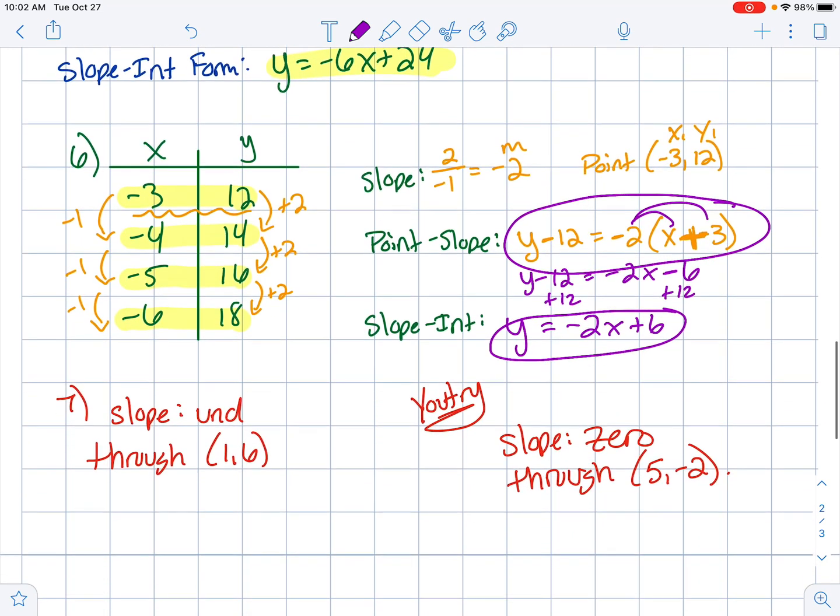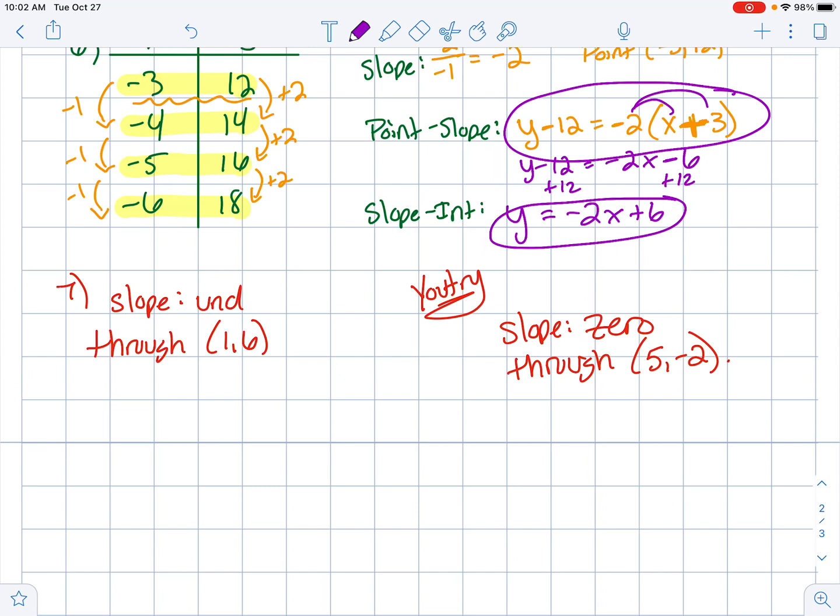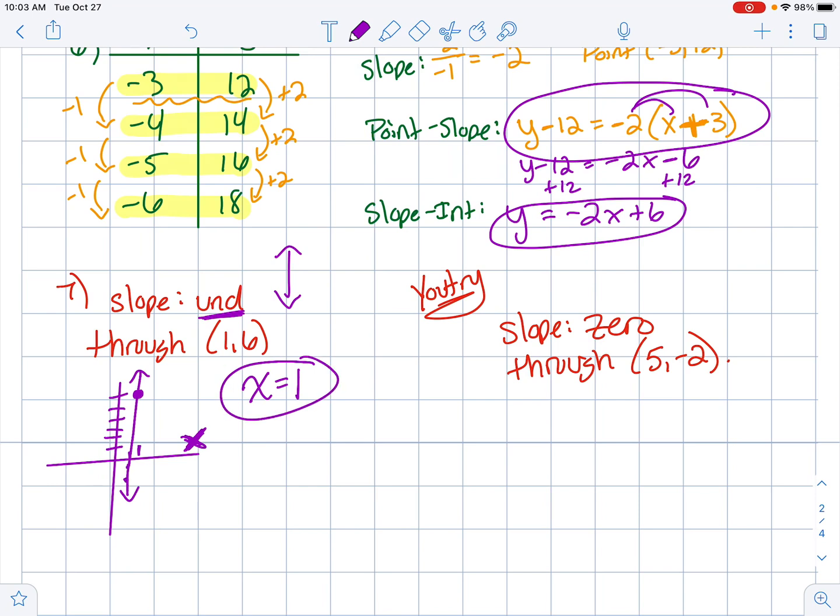Okay. Now a very quick review on straight up and down and straight side to side equations. When it's undefined, that means we are thinking straight up and down. Okay, so visualize this on a graph. If this is my graph and I go over 1, up 1, 2, 3, 4, 5, 6, here's my point. If the slope is undefined, that means I'm going straight up and down. So which axis did I cross? I crossed my x-axis at 1, which means my equation is x equals 1. No matter where I am on this graph, on this line, I am at x equals 1.